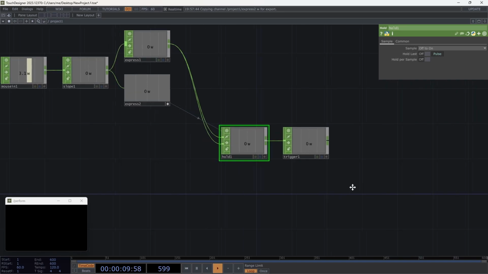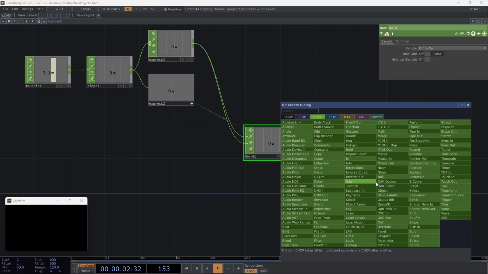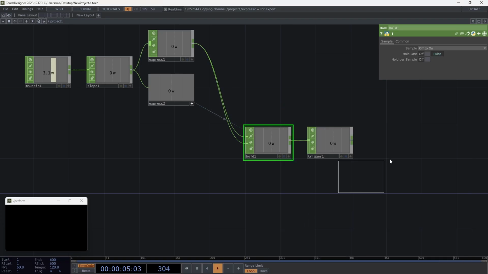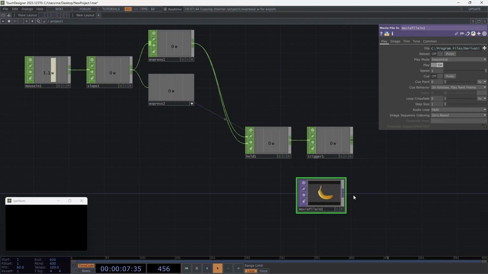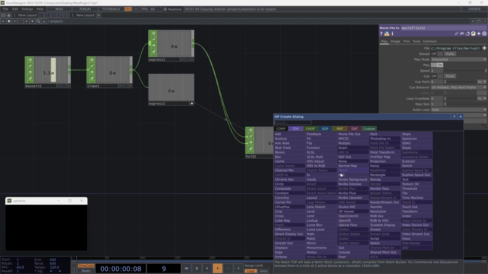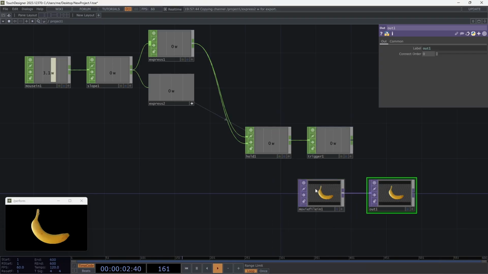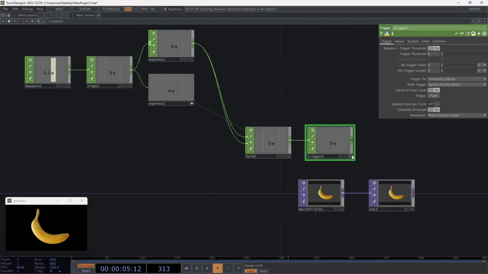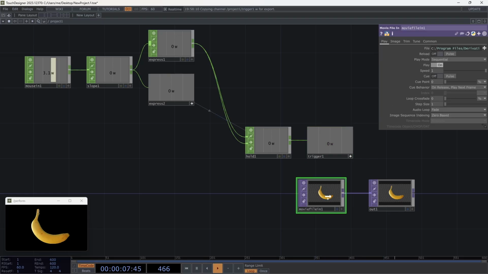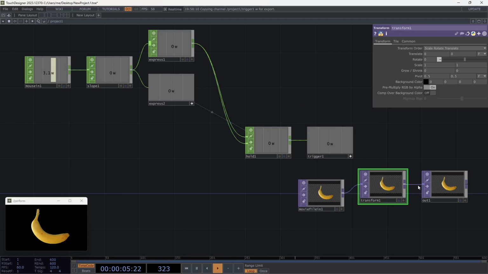Great. So I could probably just load a banana and maybe let me make this go to an out here. I think I could just connect this. This is kind of silly, but let me just connect it to its scale, which I suppose we need a transform for that. So let me add a transform. And I will just connect this right to the scale parameter. So when I scroll in, it zooms in, and then when I go out, it goes out.